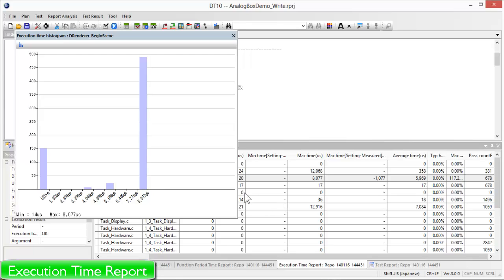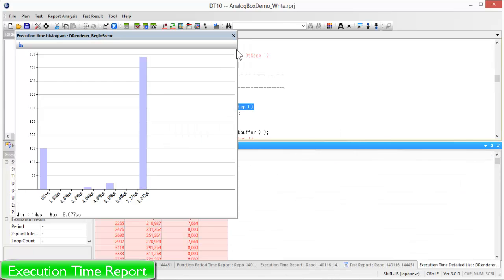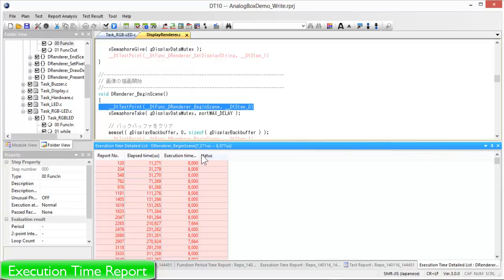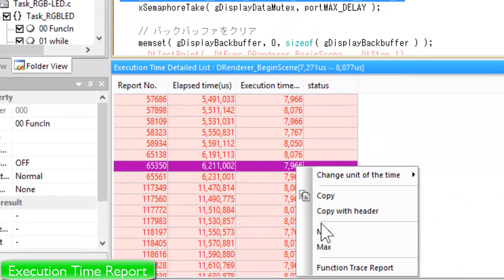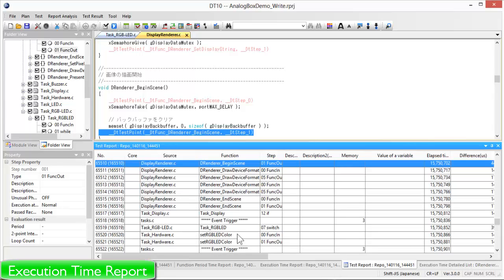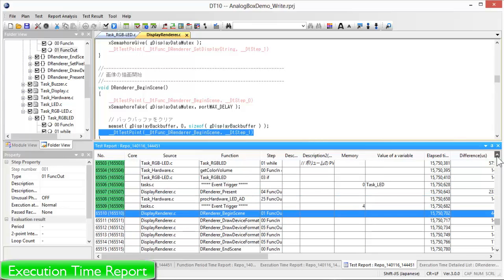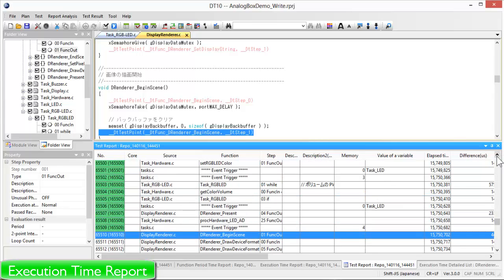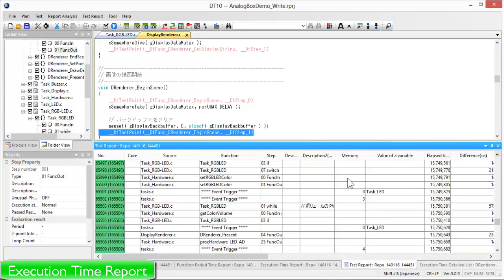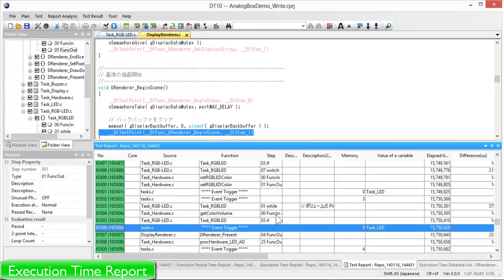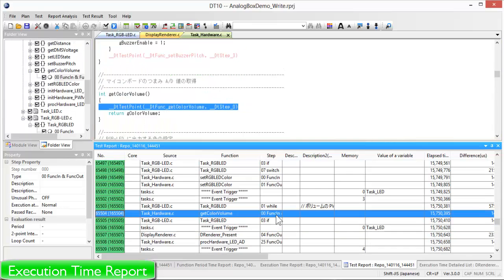To improve the performance of your program, the best approach will be analyzing the behavior at the bottleneck points. So, double-click this bar. Then, all the report numbers of this time range are shown in this list. Select the maximum cell and double-click. Then, all the execution passes are highlighted in green cells in this report so that you can find the causes of the poor performance easily. By checking these tracing data, experienced engineers can easily identify the real cause of the poor performance, such as unexpected interrupts, needless loops, etc.